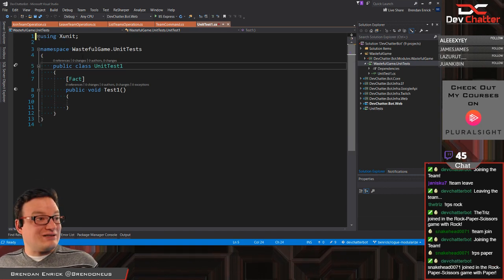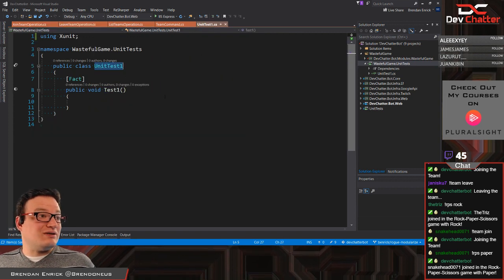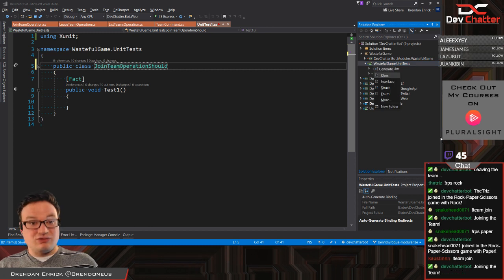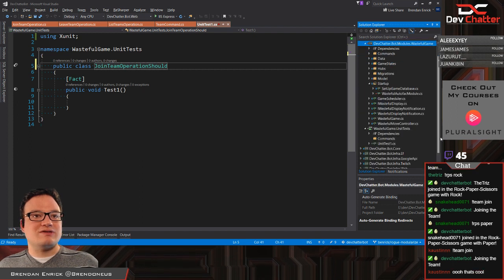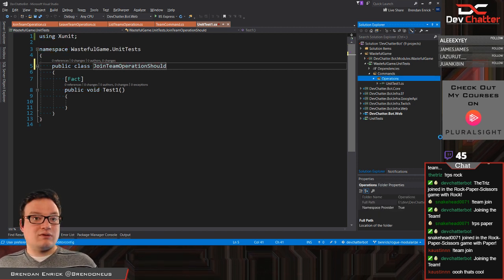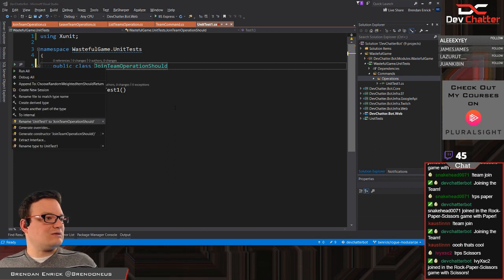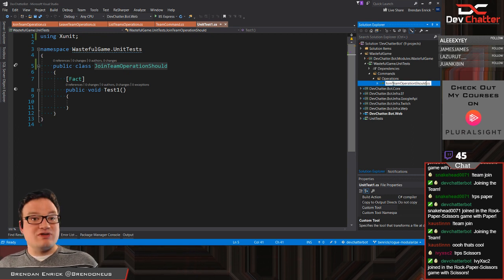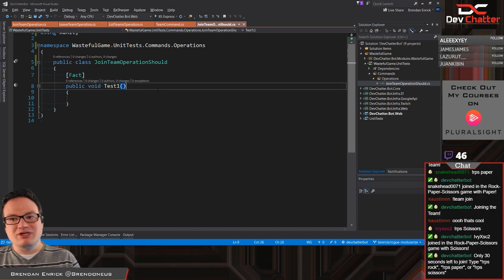Okay, so unit test 1. That's clearly not what we're going to call that. But let's take a look. We're going to try testing the join team operation, see if we can't make this one. We're going to say join team operation should. And actually, before I do that, let me get these into a folder. So this is going to be a folder called commands. I think it's going to be called commands. Let me look and see where it is. Commands operations. There we go. Let's rename the file. Did it change it? Nope, didn't want to change it. Okay. That's alright, Visual Studio. I can rename the file on my own, don't you worry. Alright, so join team operation should.